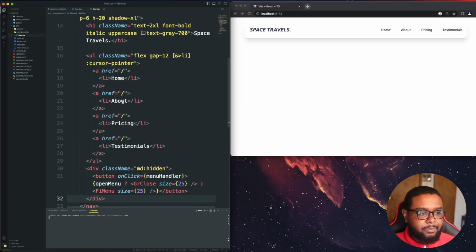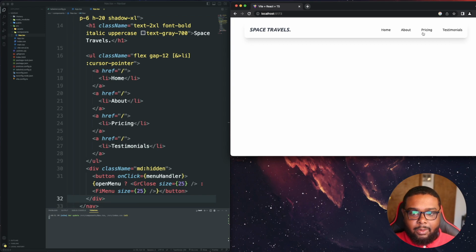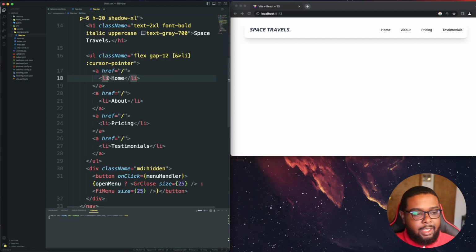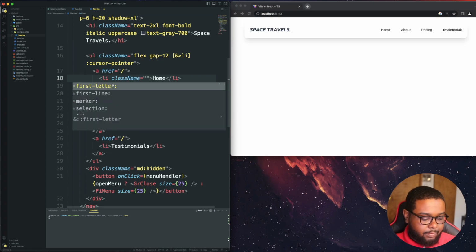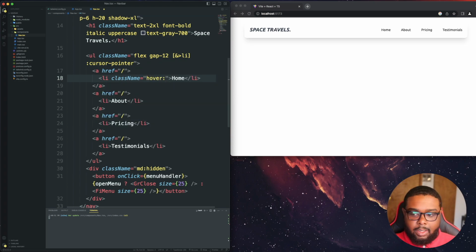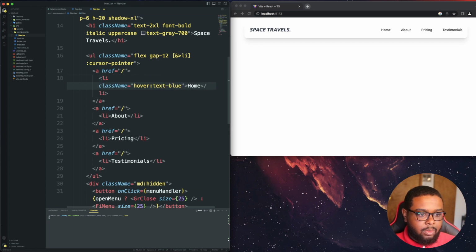that anymore. All right, so now let's give our links a nice hover effect real quick. So on the li, we'll just do a class name of hover, and we're just going to do a text blue 400, sorry.